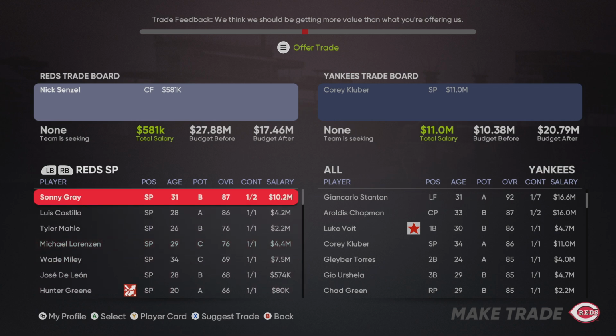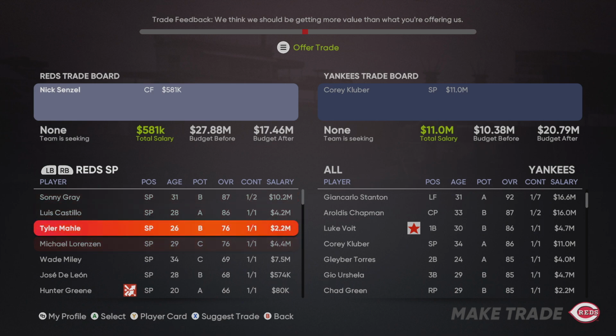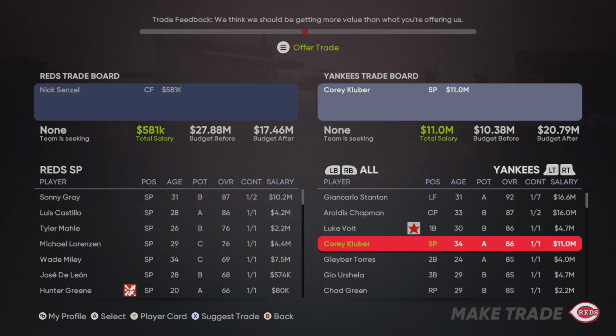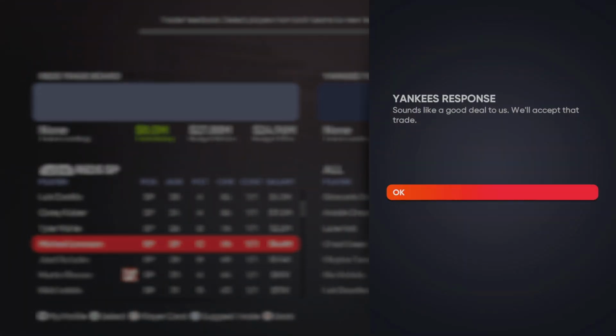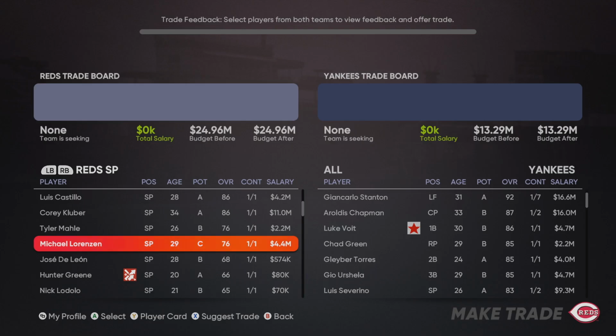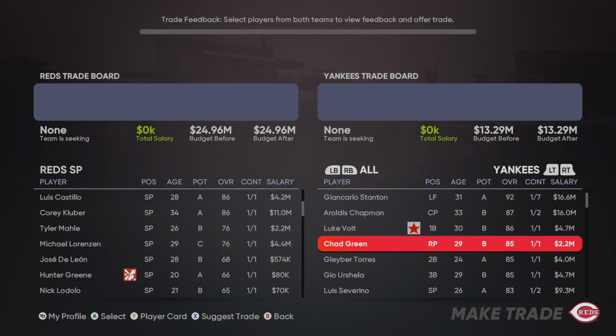Reds all. Red starting pitchers. We're going to throw them a starting pitcher in return. That's not going to be starting anymore. So Wade Miley. Oh, baby, they're interested in it. Wade Miley and Nick Senzel for Corey Kluber. Send it, baby. Sounds like a good deal. We'll accept that. Corey Kluber is now a Cincinnati Red. Is he getting older? Is he getting expensive? A little bit. But he's going to play for this ball club. Absolutely. You are dang right.